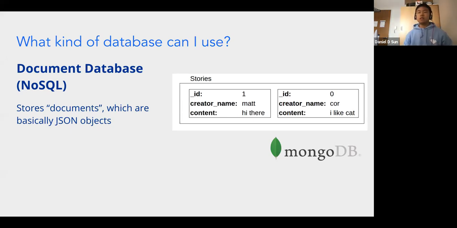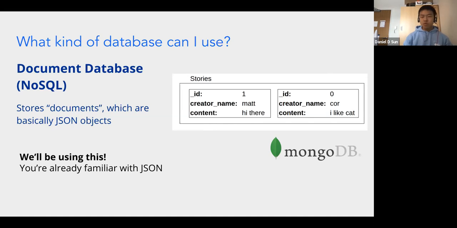The reason it's called a document database is because we call these documents. So each individual story that we're storing in this database would be called a document. The set of stories is called a collection. And you can kind of imagine how this would be stored as a big like Python dictionary or JavaScript object, something like that. So again, this is what we'll be using. I think it's a lot simpler to reason about data stored this way.